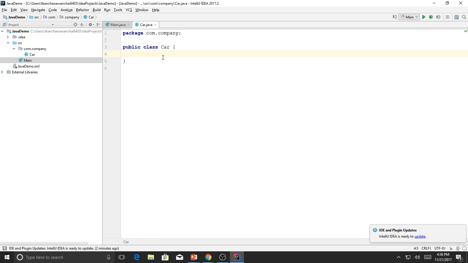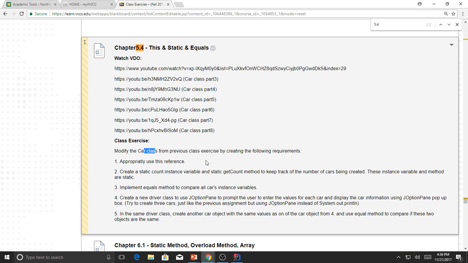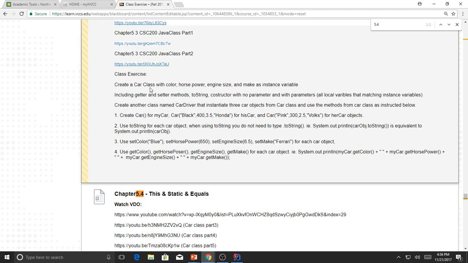So now, what's the next thing? Car should have attributes, such as the color of the car, for example. They ask you to do the attributes: color, horsepower, engine size, make.